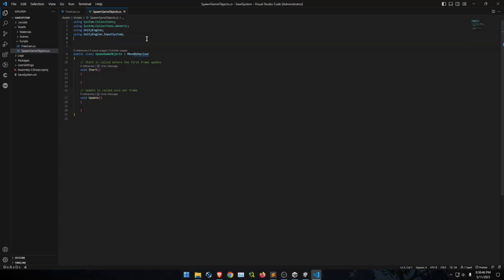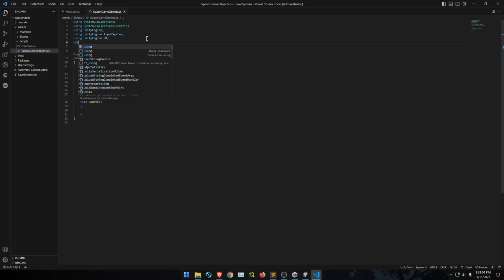And then we need the UI system, so using UnityEngine.UI. And the last thing we need is the TMPro system, because we are going to be using a TMPro plugin for our buttons. So using TMPro. And that's it. That's all we need.